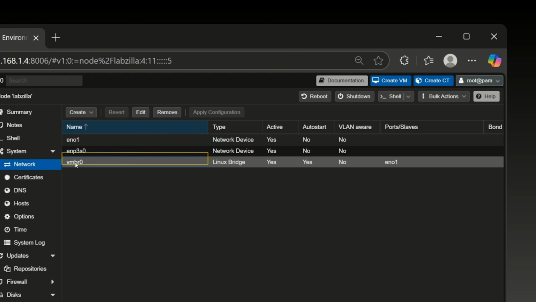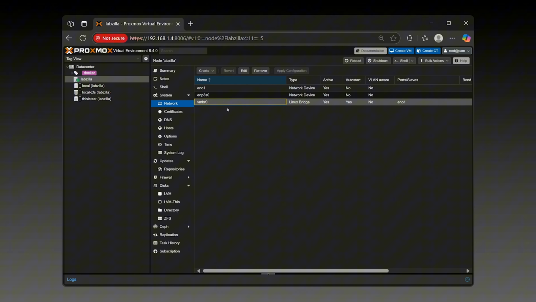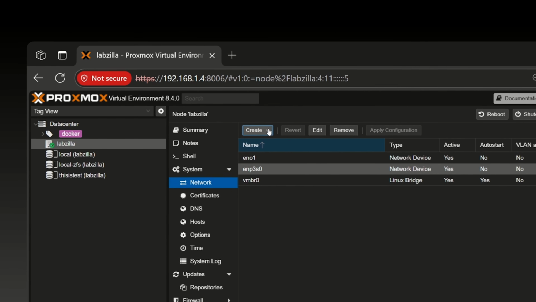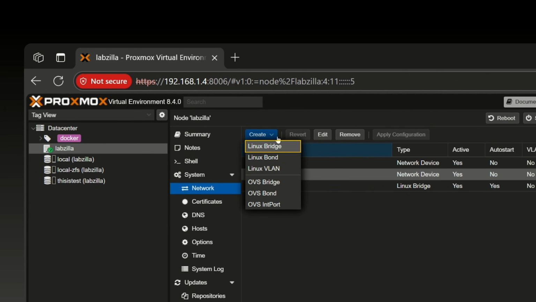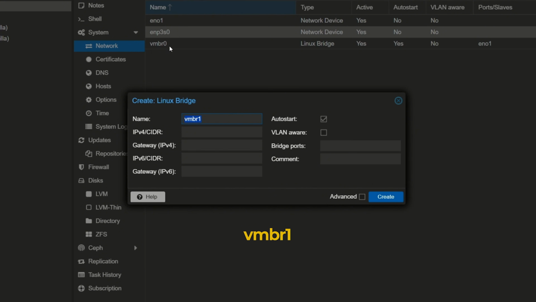Now, if you move to the third item on the list, you're going to see VMBR0. Like I said earlier, VMBR0 is the initial bridge that's created when you first set up Proxmox. When you go through the initial configuration for Proxmox, Proxmox will create a bridge, and that bridge will be used to communicate with your LAN. So we're going to go ahead and create a bridge. We're going to click on the Create button, drop down menu, Linux Bridge. It names it VMBR1 because VMBR0 is already taken. So that's perfectly fine to keep things organized.